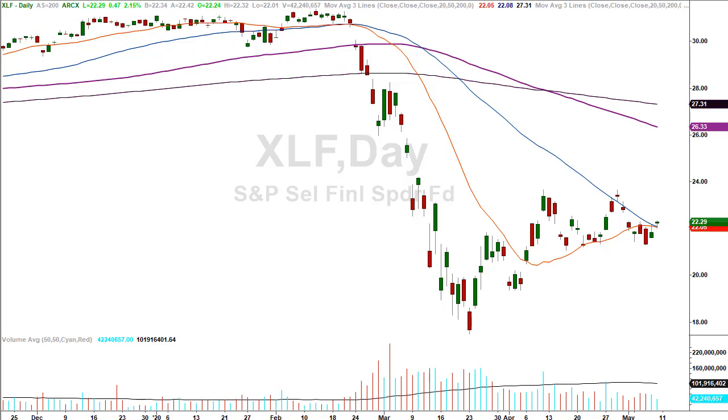What this is telling you is this was another pullback, and you have one of these going. Up move, pullback. Up move, pullback. Up move, pullback. Here it comes. We're in the middle or the beginning of the next up move. So in terms of the 80-20 rule, this shouldn't be the end of the next up move. We just jumped the moving averages. Now, unless we're going to pull off one of these head and shoulders deals, this is going to go back and challenge the highs over here.